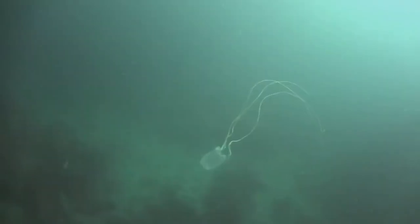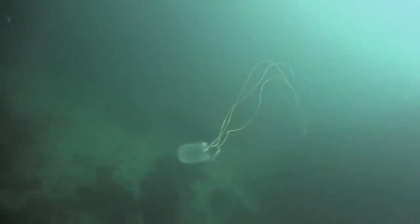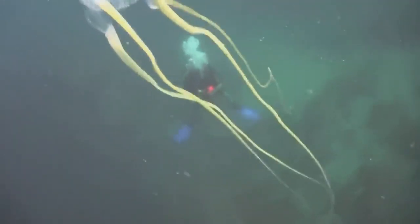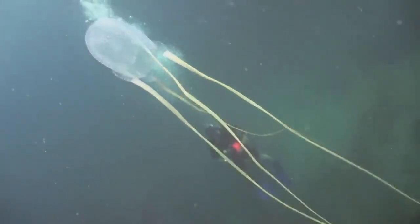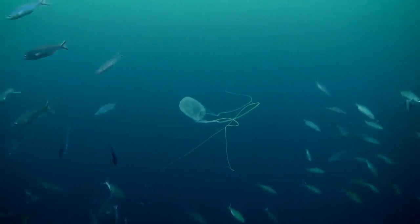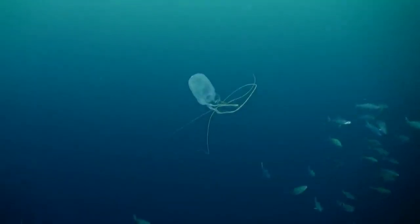It actually took quite a long time before anyone even realized what was causing unsuspecting swimmers and divers such agonizing pain. One box jellyfish contains enough venom to kill up to 60 people, and what makes them even more dangerous is the speed at which their venom acts inside a human body. The sting of a box jellyfish can kill you in less than 5 minutes.